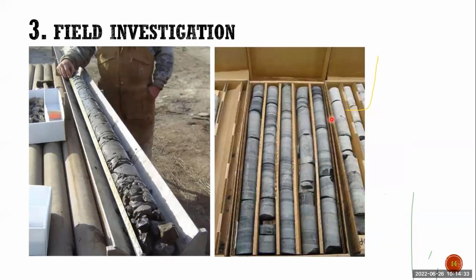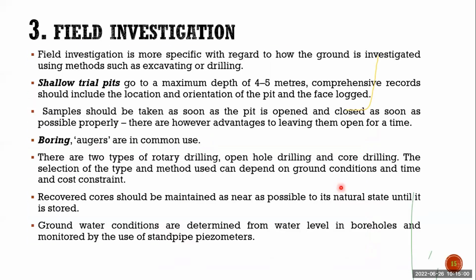See, it is a 5-meter core box. Each line is 1 meter. When we collect with the core barrel, the samples will be collected in this way and placed in the core boxes, and they will label it in a proper manner as soon as they have collected. Here we can see many fractured rocks, and here we are getting some good rock. This is called core boxes. Yes, I have already explained.